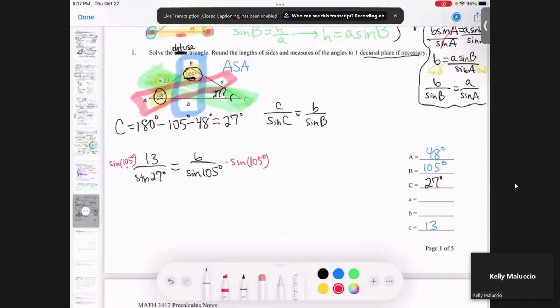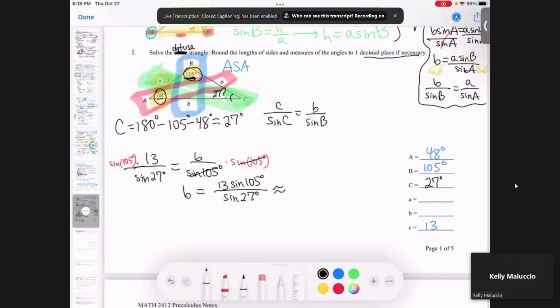So enter, okay, this was a really bad times there. It should be just times. So in your calculator, you can put sine of 105 times 13, all divided by the sine of 27, and just make sure that's entered correctly. And so then we get that these cancel, right? And we get little b is approximately, or well, I guess maybe I'll write it one more time. So 13 sine of 105 degrees over sine of 27 degrees. There's no shortcuts there, right? You have to enter all of that.